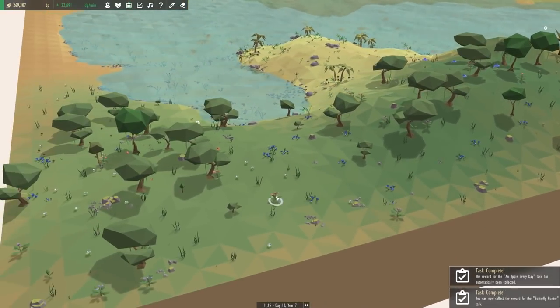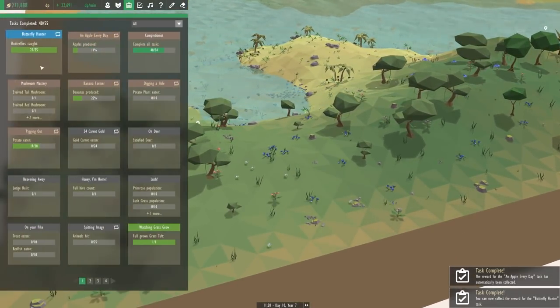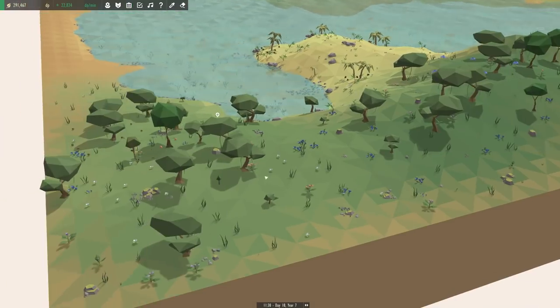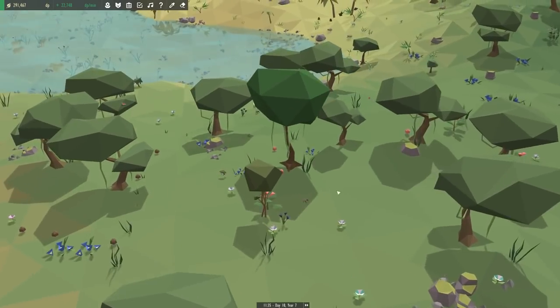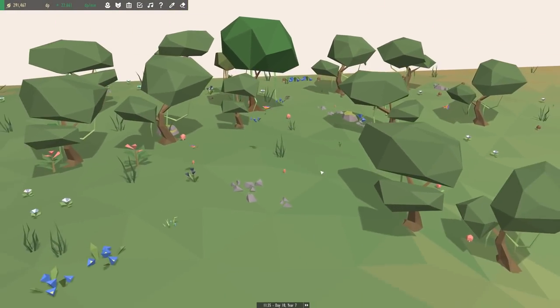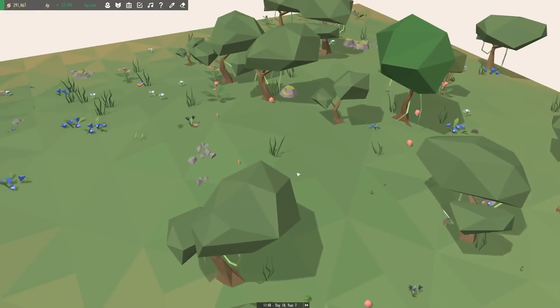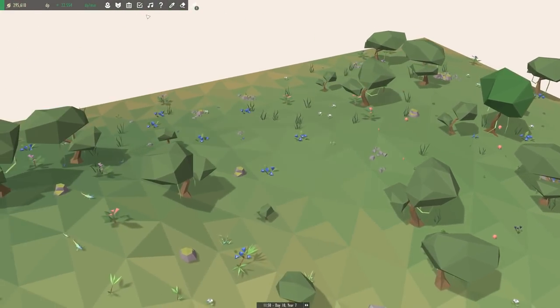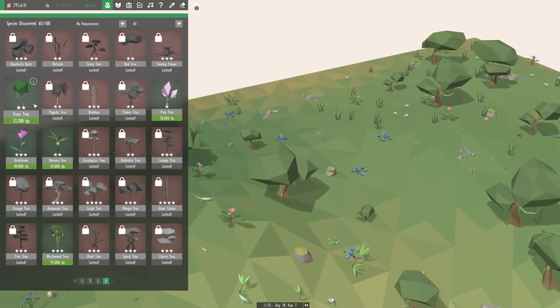Alright, well, we just got a whole host of really cool trees that we have unlocked. And I have to say, I really want more things. Yay! Okay, the butterfly hunter is actually going to be a reoccurring thing. Am I gonna have any butterflies left at this rate? I hope so. Look at all the little caterpillars scurry by. Oh, this is awesome. I love this.